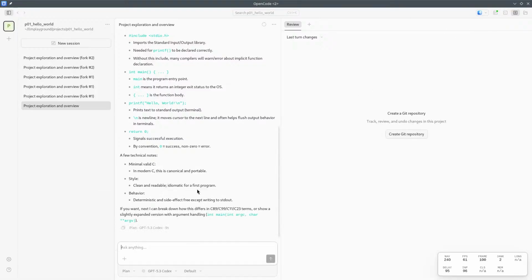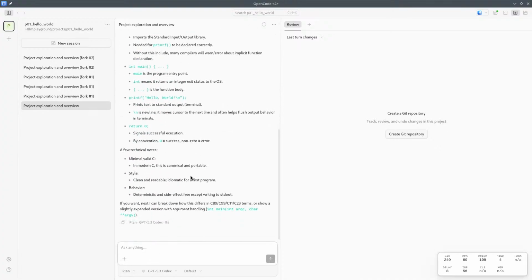You can use OpenCode to run agents, but I haven't been able to do so yet. I haven't explored that. What I have explored is that I can use this tool to plan, which means do not make any change, or to build, which means now you can make changes. So usually you plan what you want to do, you make sure the LLM understands what you want to do, and then with build, you get it to modify files or commit or whatever.